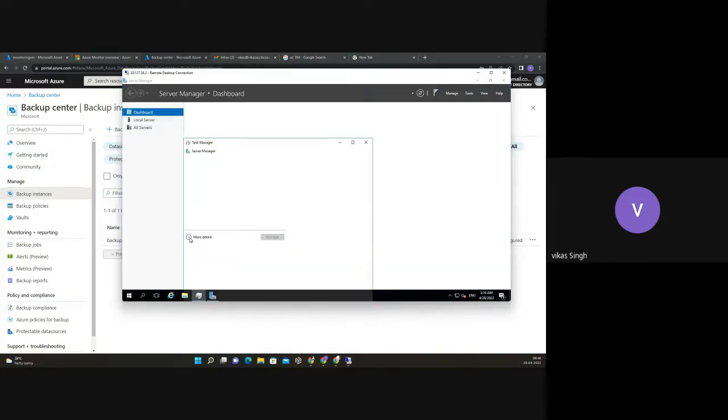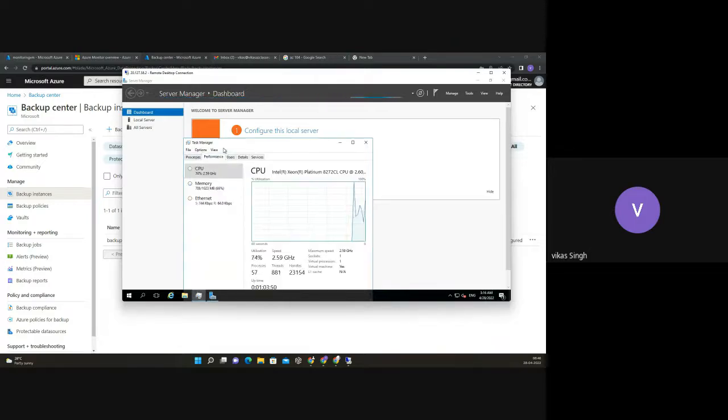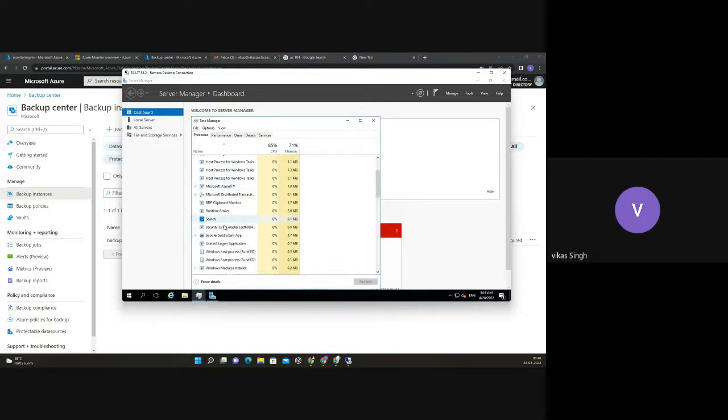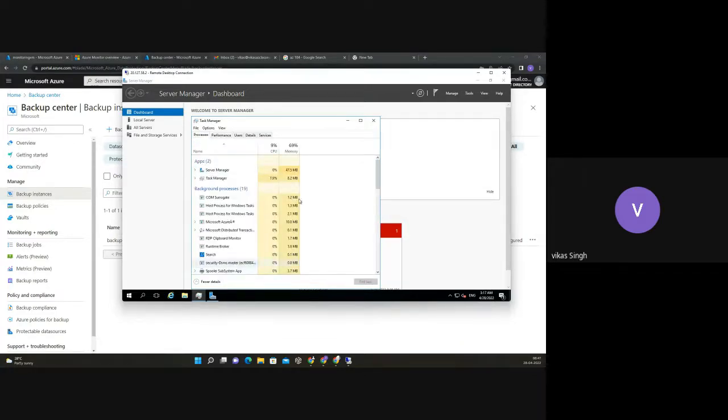If I go to Task Manager, to performance or processes, you can see server manager is taking this, Task Manager is taking this much, and different applications are consuming different memory and CPU, right? So logging is to get all the details of which application is using how much.